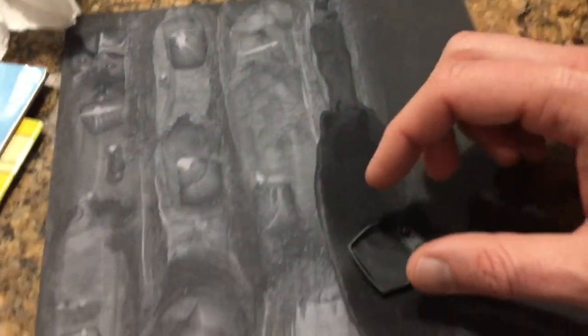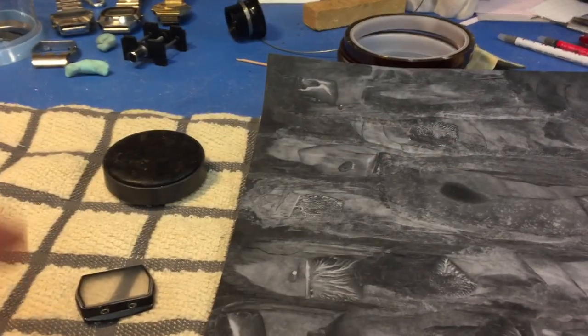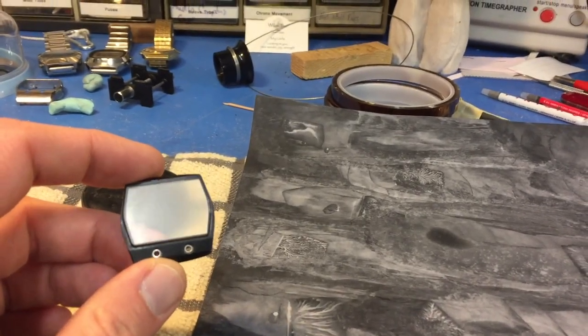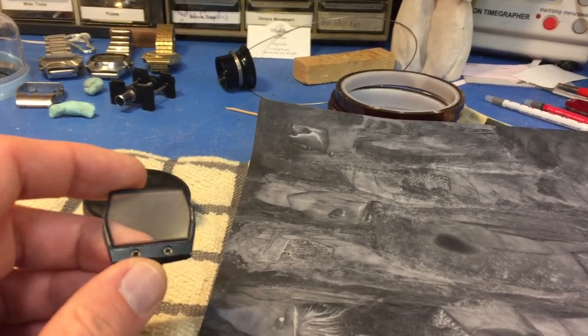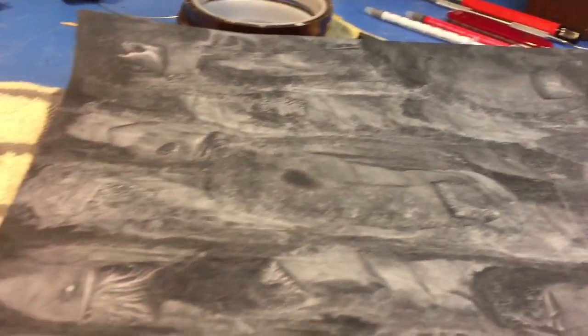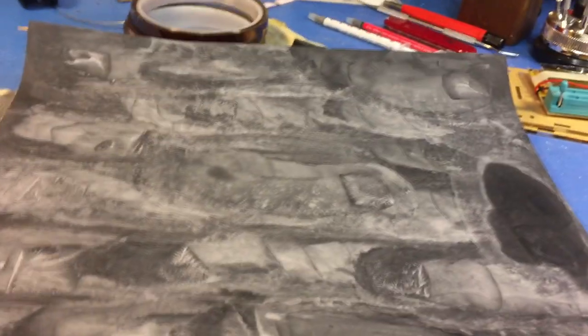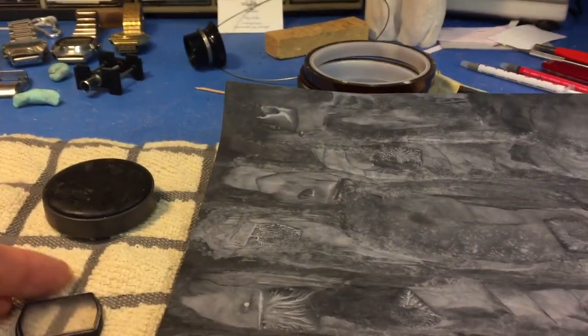In this step we're wet sanding the glass — all you do is do this for about an hour. You see all this gross waste stuff? This is actually the glass coming off. This is 600 grit. This is the worst part of polishing the watch. Once completed, you get it real hazy and take a whole bunch off to get the deep gouges out as best you can. There are still a couple there but they're not too bad. All this white stuff is the glass particulate. I'll use one or maybe two pieces of sandpaper for the piece.